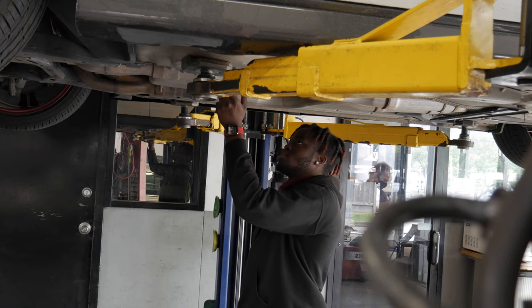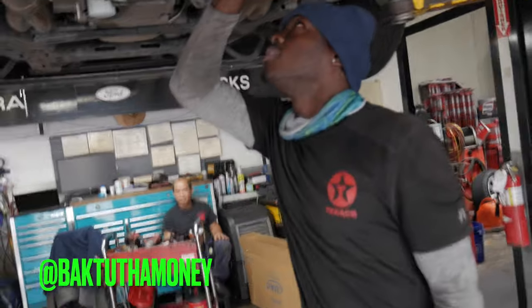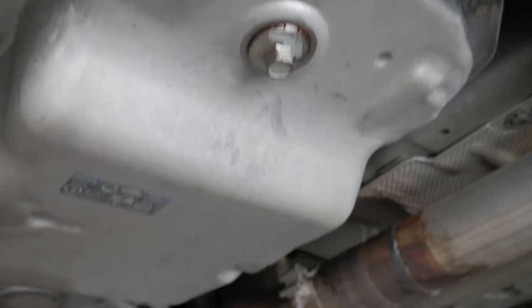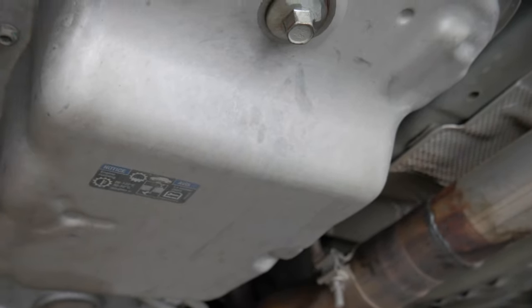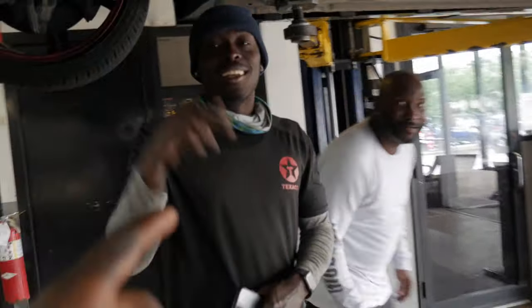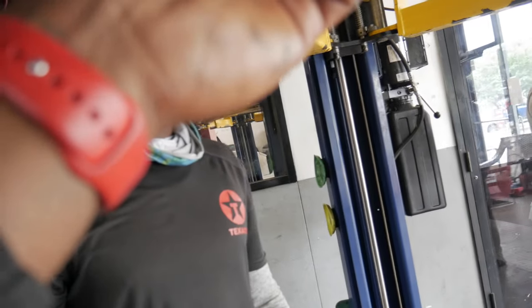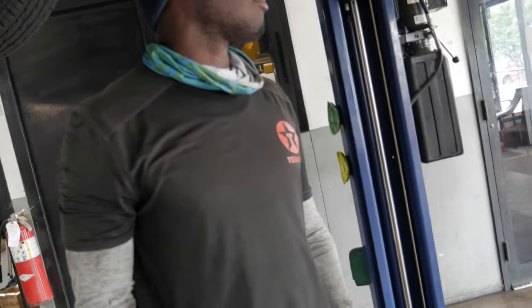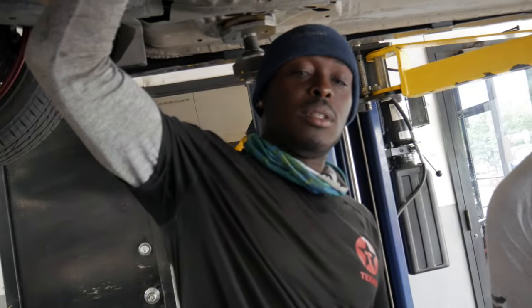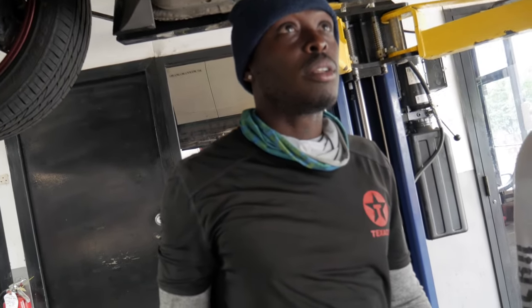Okay, so it's dripping. That's not good at first glance, but basically what I was checking was whether this thing was going to drip, and it did drip — which means it's full. And it's not dookie black, which means the transmission isn't burning, which is good. There's some discussion about whether to fill it from the side plug rather than draining it — we're not draining it, just going to add fluid.